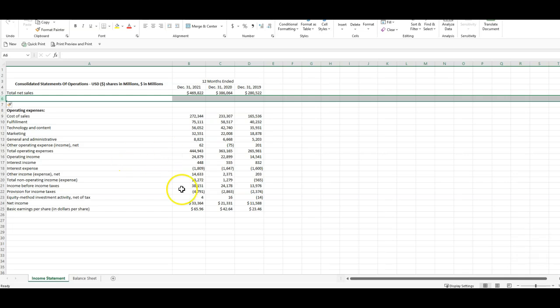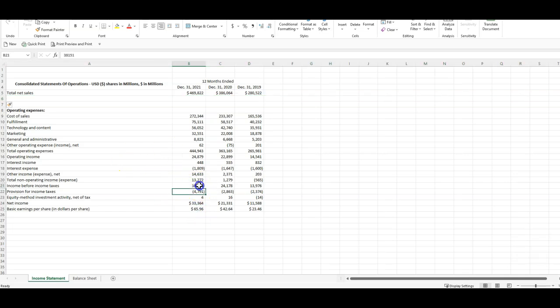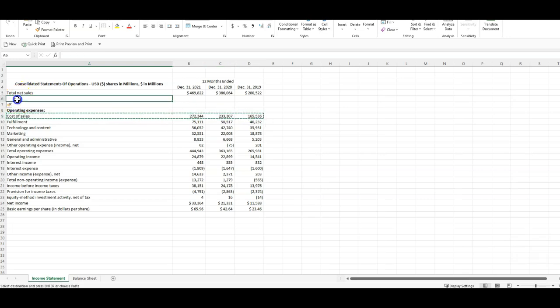Insert. Okay. Now you're going to see that these are just raw numbers coming in here. These are not any kind of Excel formulas. We'll have to put our own formulas in. What I'd like to do is copy cost of sales, Control X, click, Control V, paste. There's cost of sales. Now let's come up with our own gross profit.